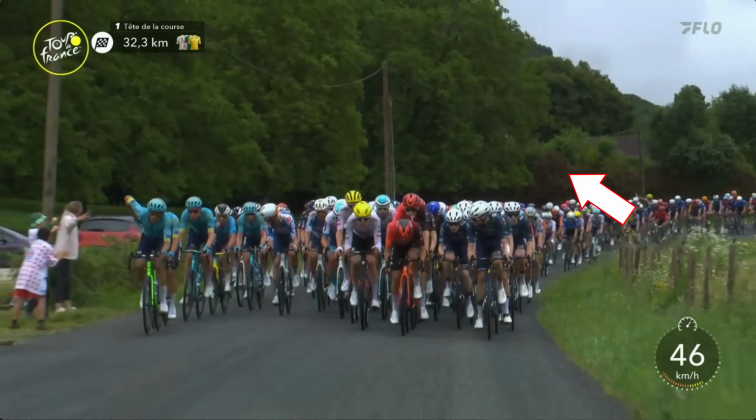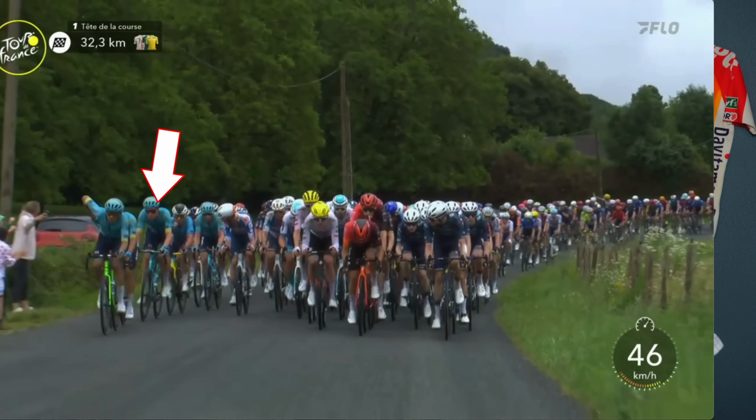Now we see that Astana's on the right side of the road. That's Mark Cavendish sitting fifth, sixth wheel there on his team. He's doing a fantastic job with his whole team on the front. This is the way I'd play it if I was Astana. I'd keep Mark Cavendish at the front for as long as I can early and keep him rested so he's not back there having to deal with stopping and starting, because you know most likely he doesn't have the teammates to do a full lead out from 1.5 kilometers all the way at the front of the peloton.